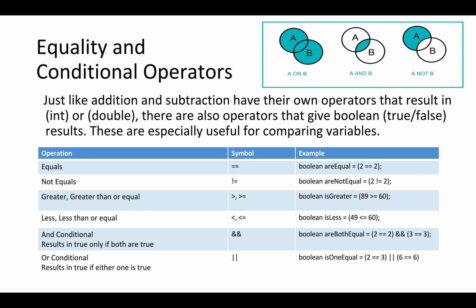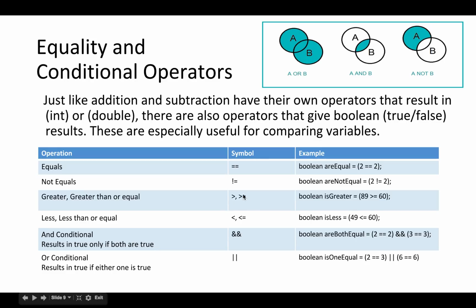The last thing we want to go over is the operations you can do with booleans. So these operations that we have in this table over here, we don't expect you to memorize them, but you'll probably get to know them through a lot of practice. These operations all return booleans, and some of them also operate on booleans. So the first operation here is equals. It returns true if something is equal to something, and it returns false if that thing is not equal to the other thing. So, for example, 2 is equal to 2 would return true, because it is true that 2 is equal to 2.